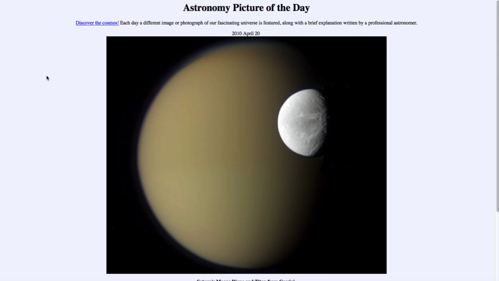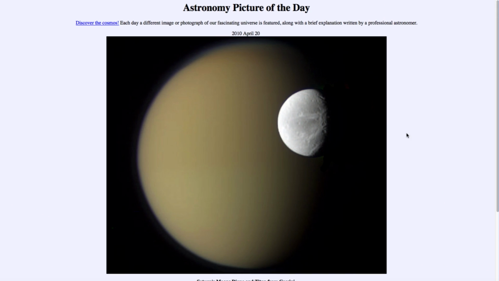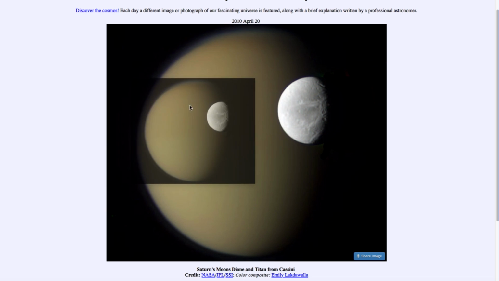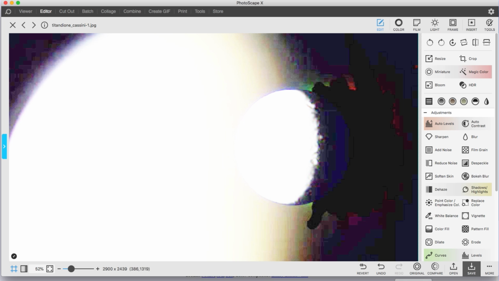This is the original website, okay? And it is the APOD website of NASA. It has a NASA link, and I'll put the link right below in the description. This is an official government link. So just take this photo and put it onto your computer, okay, and drop it into your photo program.